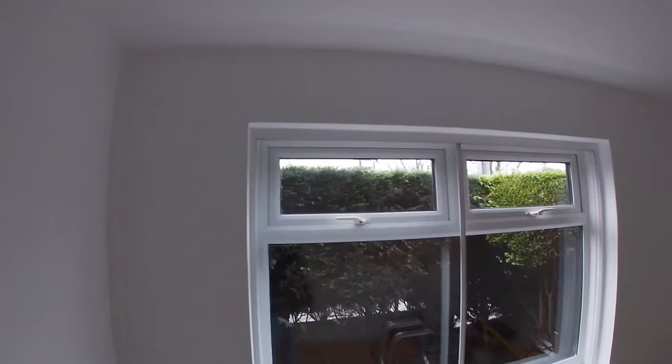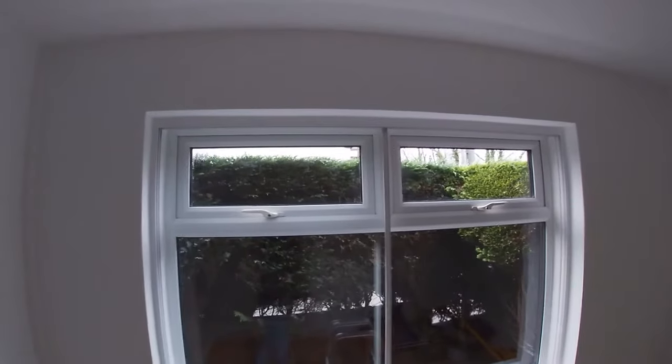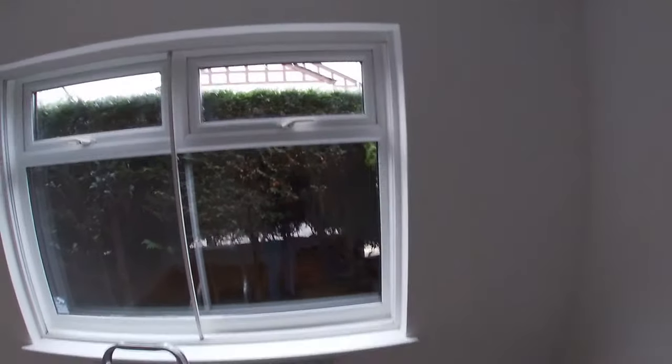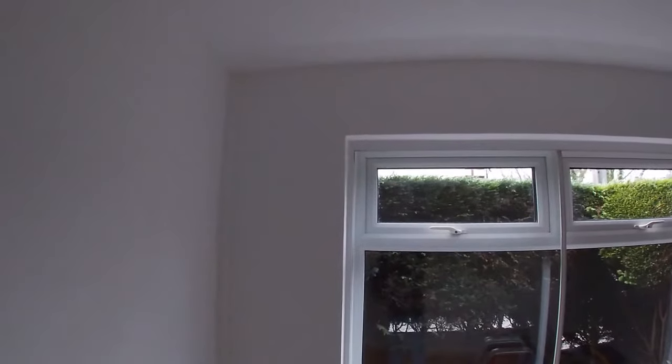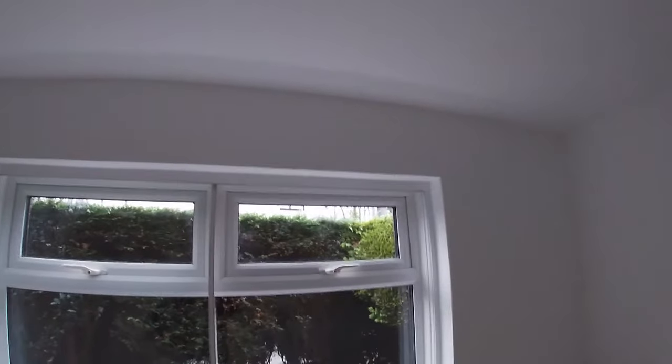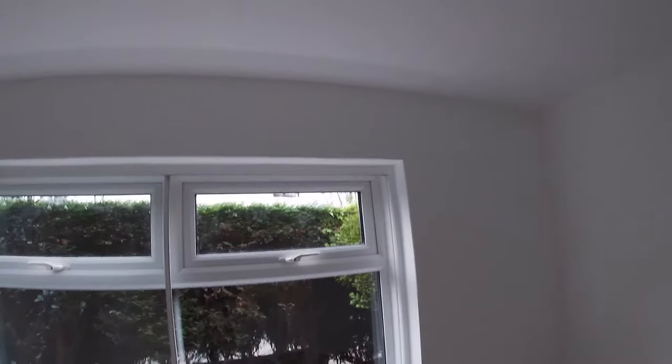Right, I'm here today on this job to fit a timber batten for a curtain pole. That's my preferred method of attaching curtain poles, especially in this case where I know that the plaster has been drilled to death previously and had numerous repairs on there. The lintel is just above the windowsill.